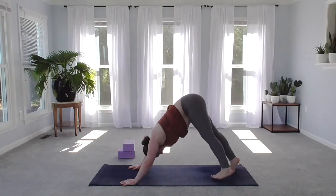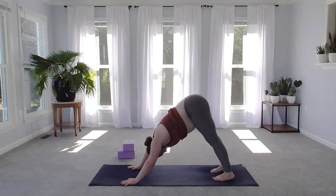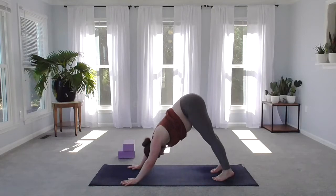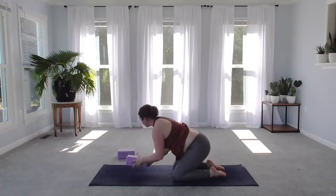Place the foot back down. Downward facing dog, take a big inhale. Bigger exhale. Come down onto your knees. From here, you're going to grab your blocks.